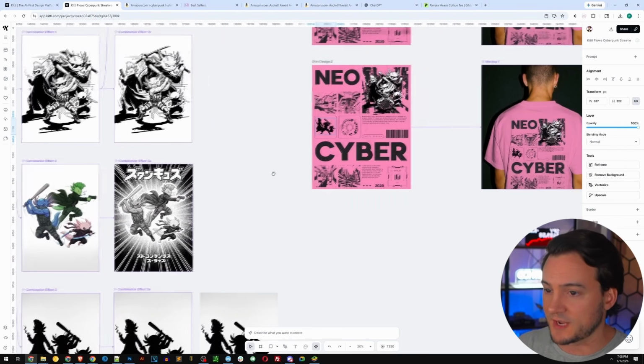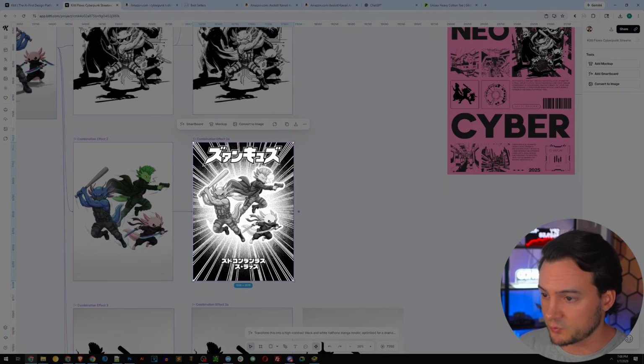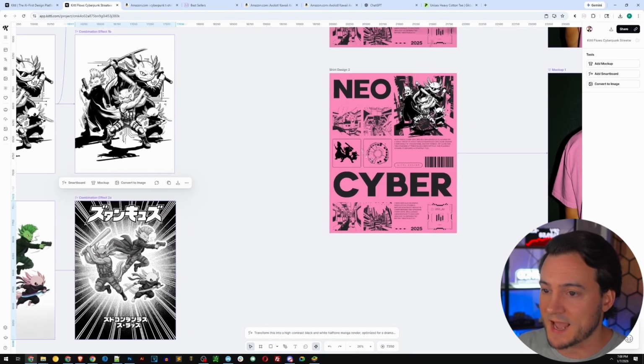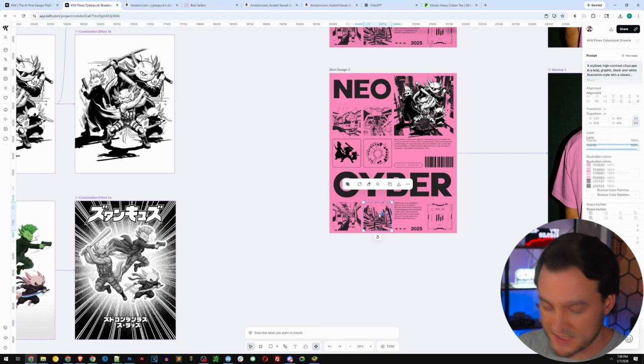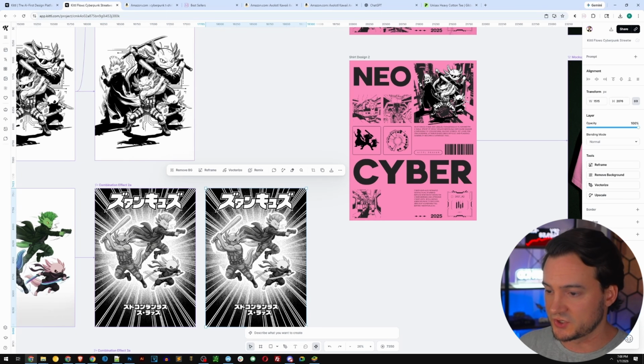Like if we want to integrate and maybe even replace some of these other existing images, like I think this one looks really cool. So we could go ahead and even just remove maybe this city down there and then go ahead and convert this to image and go ahead, copy and paste right here.